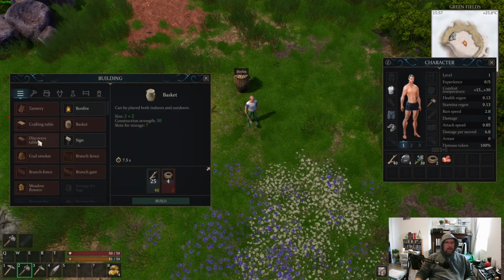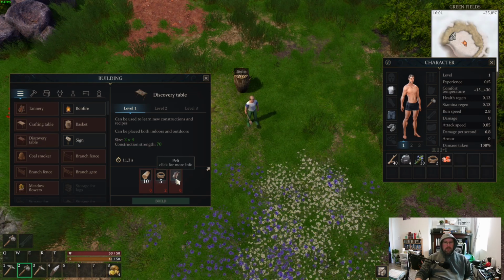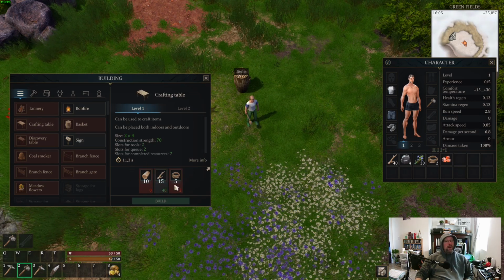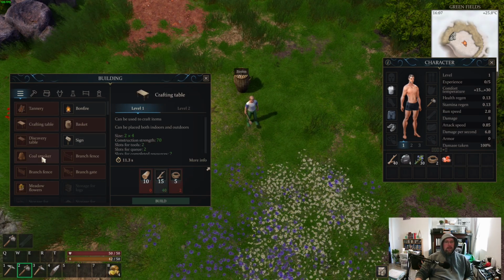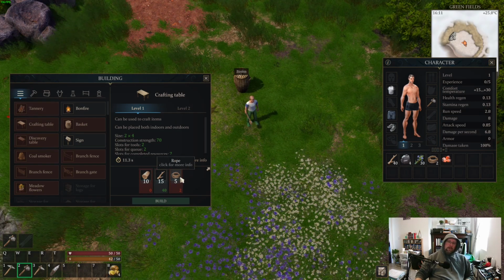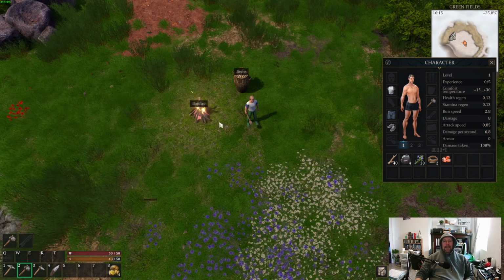So what else do we need? We need a crafting table and a discovery table. Well, for a discovery table, we need a pelt, which is gained off of animals. But for now, I want to do a crafting table that's going to let us do a little bit more things. So I need some logs from trees, and I need some more rope from linen.